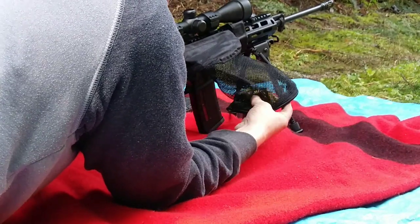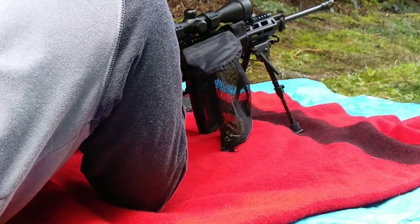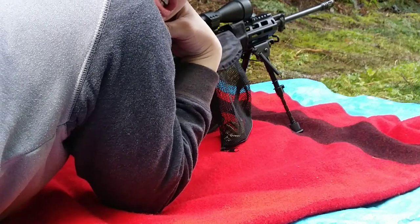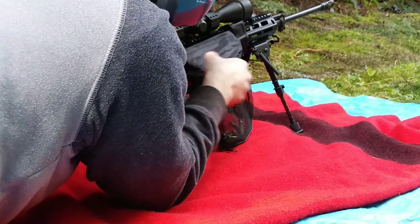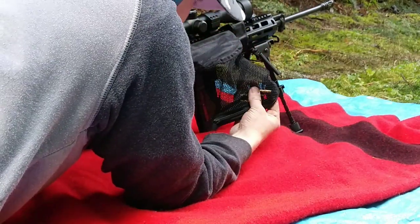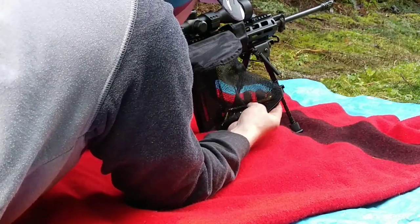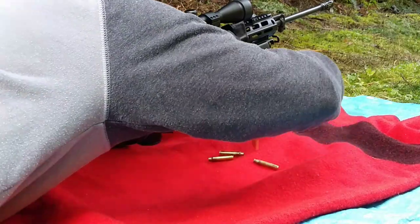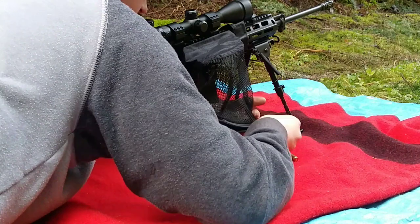Thing works just fine. I think it was only about $12.99 or something like that. I'll give the exact price once I start editing the video. It doesn't look the prettiest, but it gets the job done. So what more can you ask for if that's what you're trying to get? And like I said, there's a little zipper right here. You just, there you go. It's as easy as that.